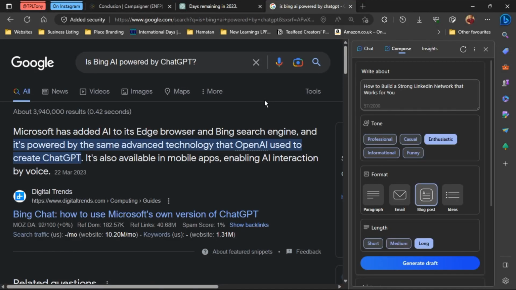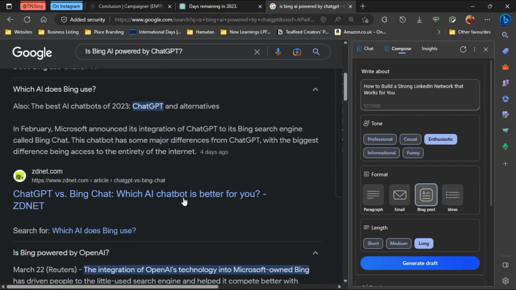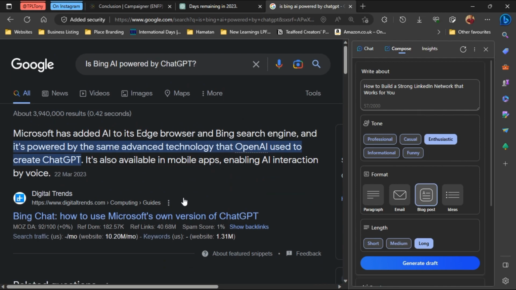If you are using the Edge browser, you must have seen this sidebar that features some of its AI tools, starting with this that we are seeing right now, where you can chat with the bot or you can compose articles, as much as even the image creator down here. Now the question is, how is it working? How is it powered? And it's not surprising to find out that it's powered by ChatGPT, the same AI engine that we know from OpenAI. You can easily search that and you'd see that yes, it's through ChatGPT that it gets its detail.